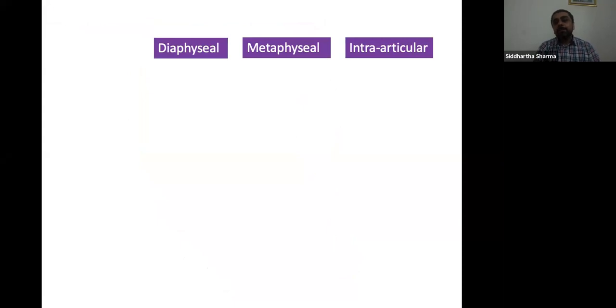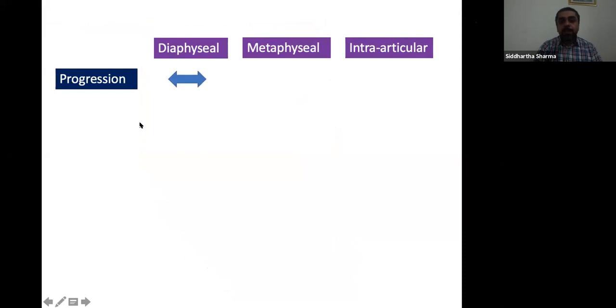Now talking of the anatomical site of the deformity in a particular bone, how can you differentiate this? So there are some ways. First is the progression of the deformity. So diaphyseal deformities, as a general rule, are static. Metaphyseal deformities can increase or decrease depending on whether or not they involve the physis. If they were to involve the physis, if there is a physeal arrest or an asymmetrical growth, it could worsen or it could remain the same.